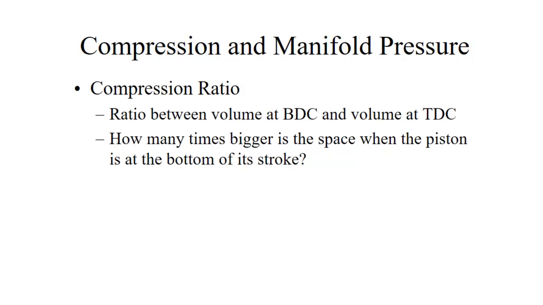So there's a couple of concepts that you need to understand when operating a 4-stroke aviation engine. One is compression and the other is manifold pressure, and they're kind of related. So the compression ratio is the ratio between the bottom dead center and top dead center volume. If you draw the piston all the way to bottom dead center and measure the volume of the whole combustion chamber, and then you run it to the top dead center, there's still some space left in there, and you measure it again, then the ratio between those two is the compression ratio.